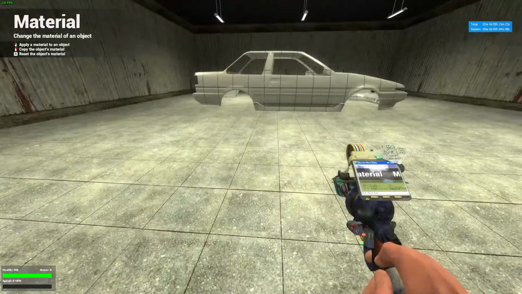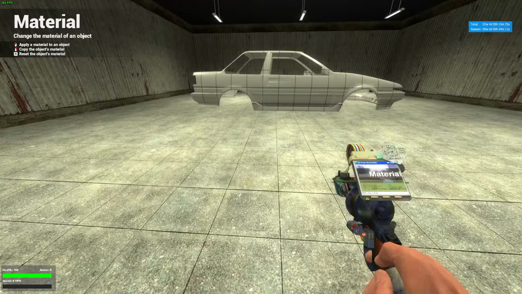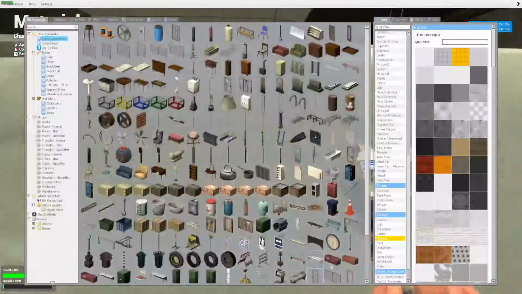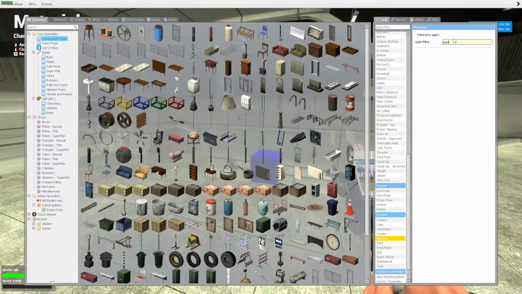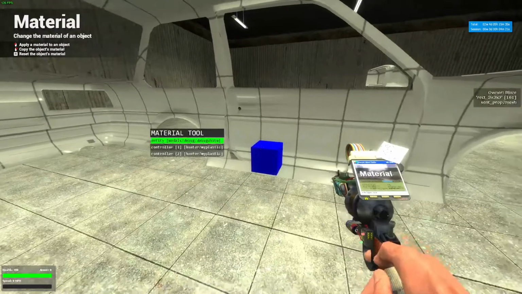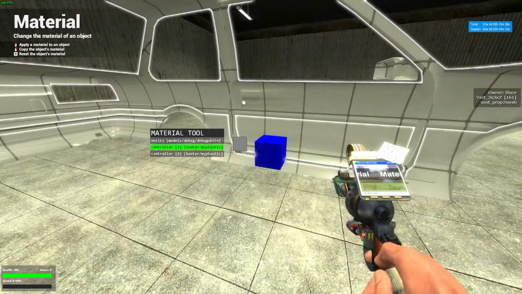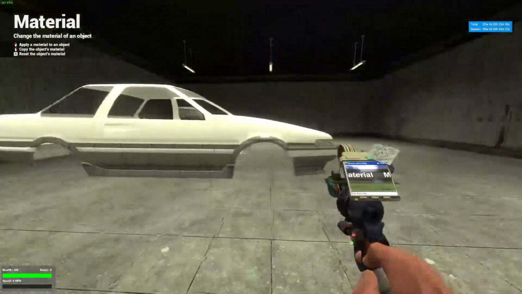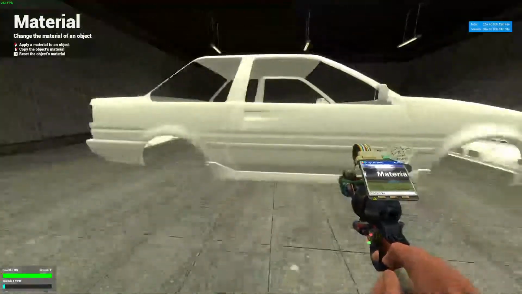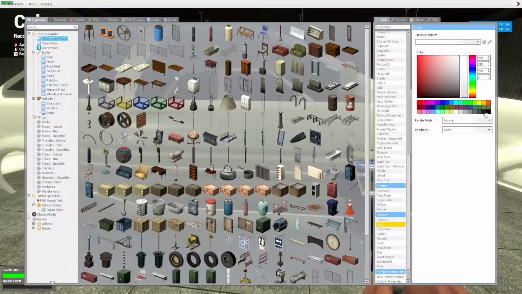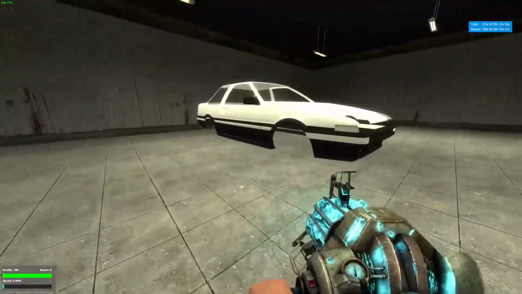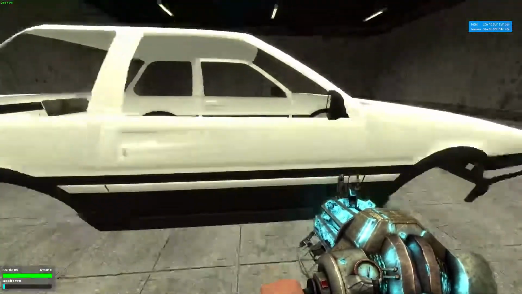And now I want to add color to this. Before, you would just color the main thing here, but as you can probably see, hang on, let me grab a material that I like, paint 2. Now you'll see that there are different parts in here where I can put a material on. So for controller 1, which would be my white part, I'm just going to leave white. And then for this part, now I have this white. Now I can go in here and set the color to whatever I want. And now we have a colored model, right?